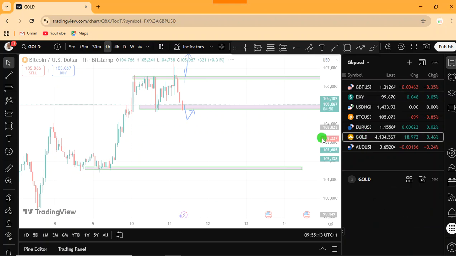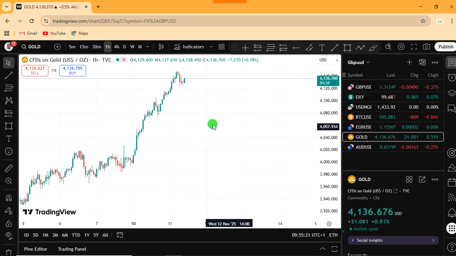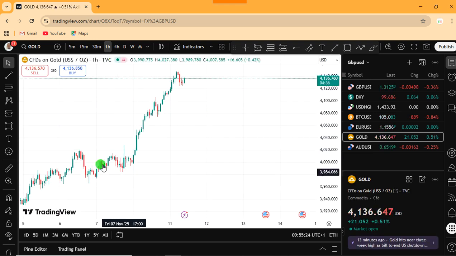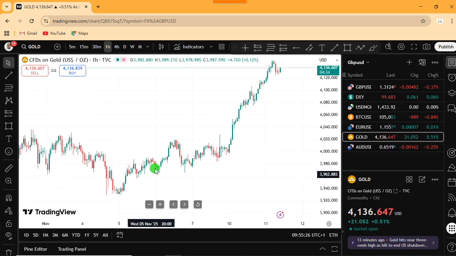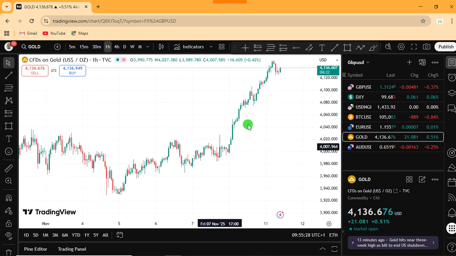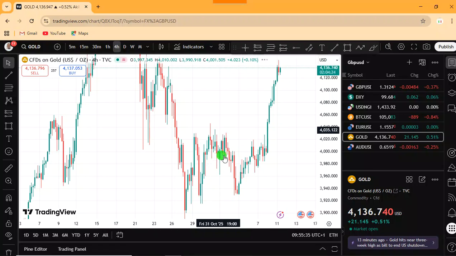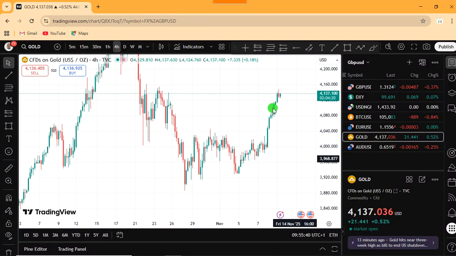Okay, then on gold, gold is actually another great pair, or will I say pair or asset, that has been very, very much bullish. I'm sure you saw the trade yesterday, which was very, very awesome. I think somewhere around here was the trade which actually triggered yesterday. I think it should be somewhere from here to here. I think so. So that thing was actually very, very awesome. But then let's see what's going to happen today. Is gold actually ready to continue the momentum of the bulls we've been seeing?